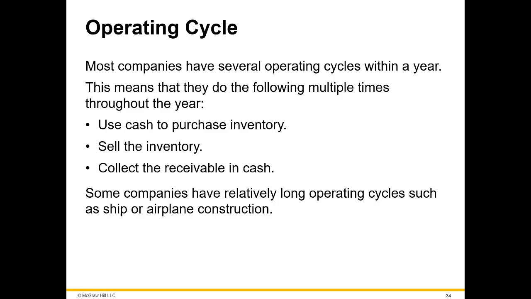In thinking of this, we need to think about the operating cycle, the cash-to-cash cycle. If we use cash to purchase inventory, then at some point we sell the inventory, then we collect the receivable. This is a cash operating cycle, or just an operating cycle, of how long that takes. For some companies and industries, such as building a ship or an airplane, these have really long operating cycles, but others might be much faster. And so you can see what that looks like.